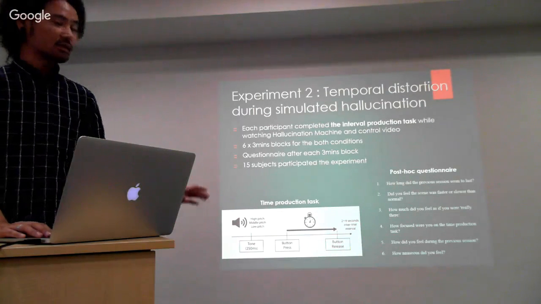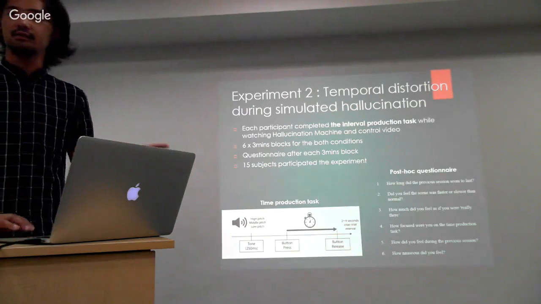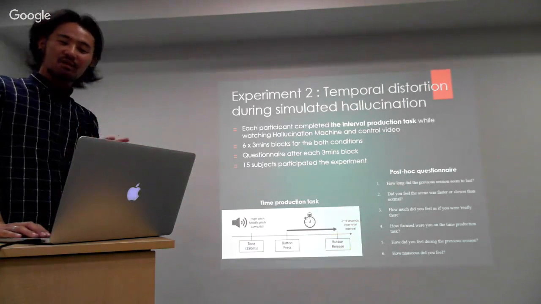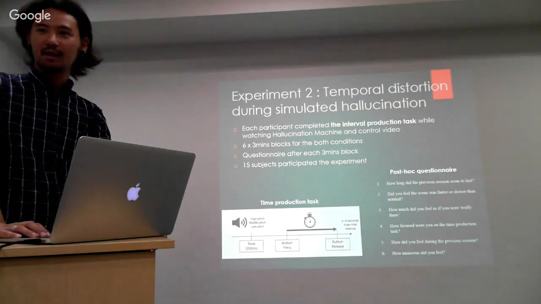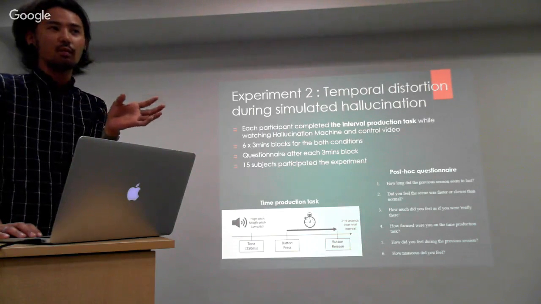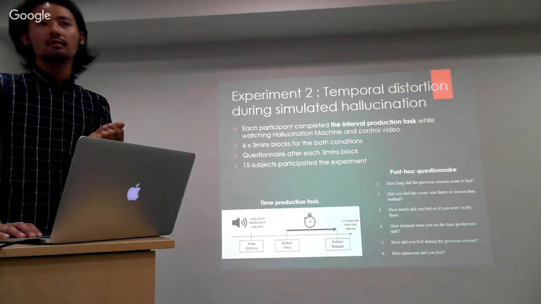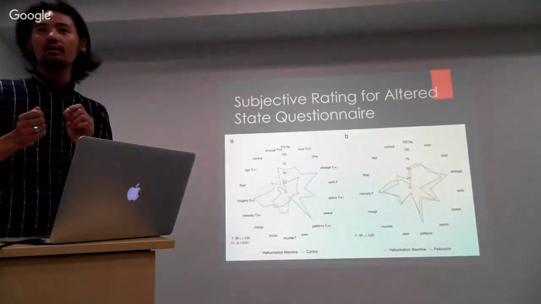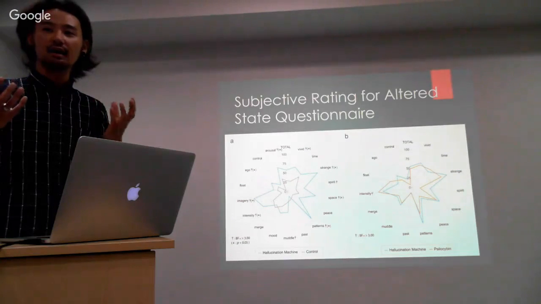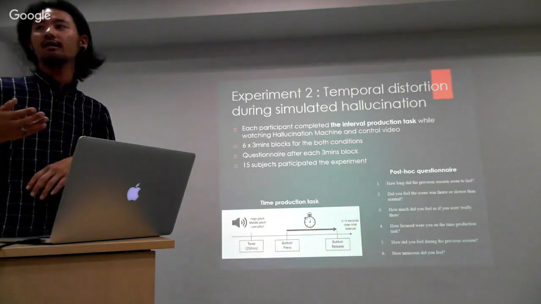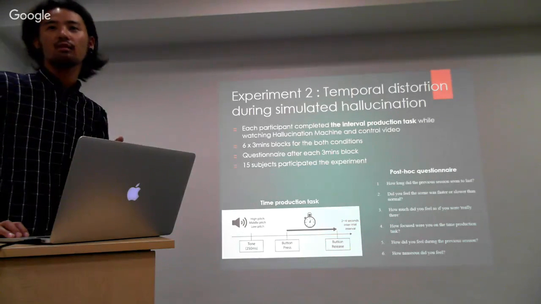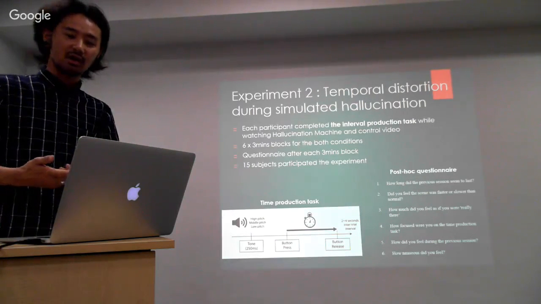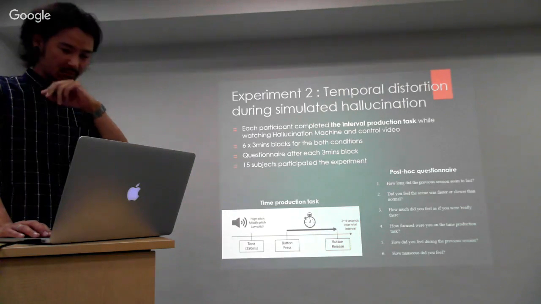The original motivation for making this hallucination machine is not just for fun. I want to make this more scientific, so we compare temporal perception in the deep dream experience. As I said, some people change their temporal perception when they take a drug, but we couldn't normally dissociate which causes which. Temporal perception is distorted just by expecting some unusual event, like something happening suddenly. So maybe temporal distortion under the psychedelic state is just from watching a really bizarre visual scene. It's not directly induced by the drug itself.